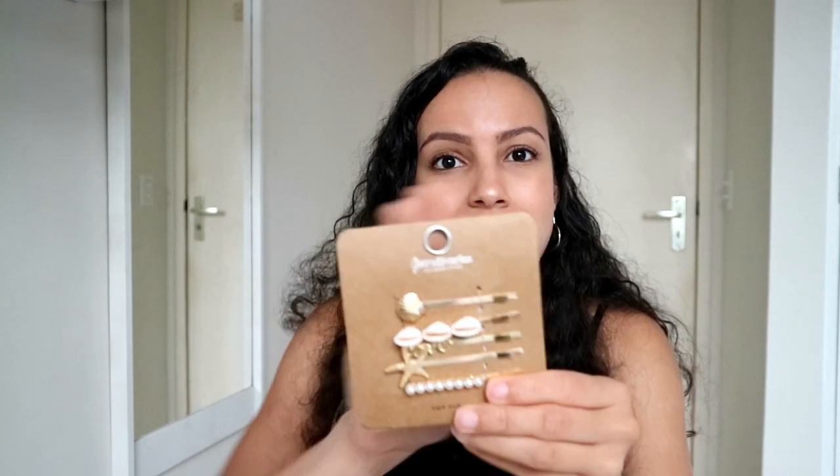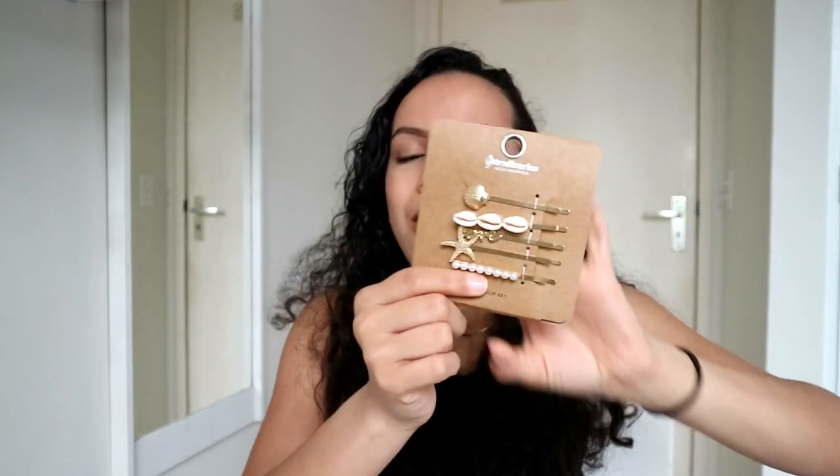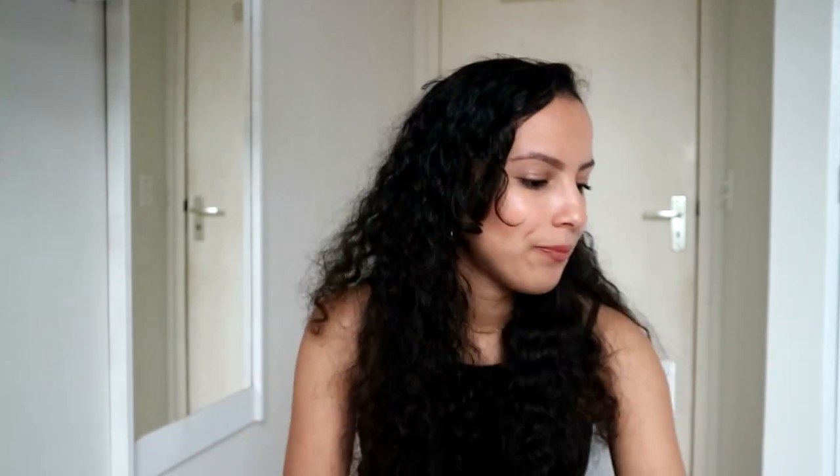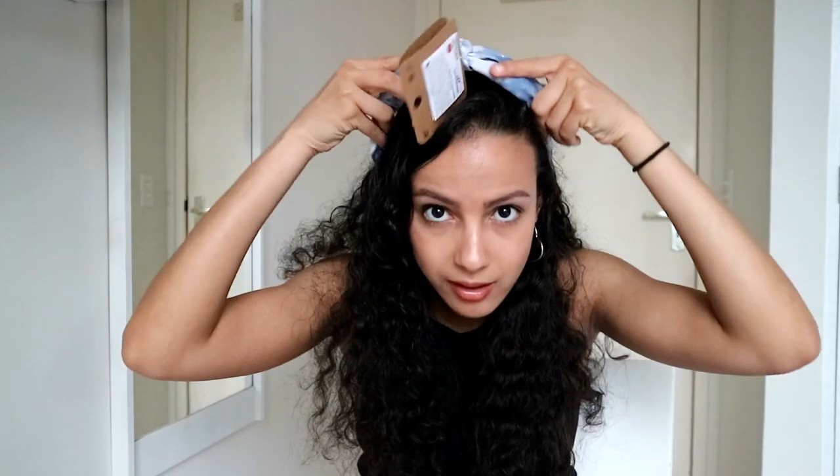Now let's move on to Sardivirus. This year I didn't buy any clothing items there, but they had a really nice sale on jewelry and hair pieces, so I thought, let me buy some. The first thing I bought are these really cute hair sliders — they just scream summer for me. One has a starfish, the other has seashells and some pearls. Really cute, can't wait to wear them. The last thing I bought at Sardivirus is a hairband. I bought it to go with the bodysuit I got at H&M. Also really cute and also on sale.